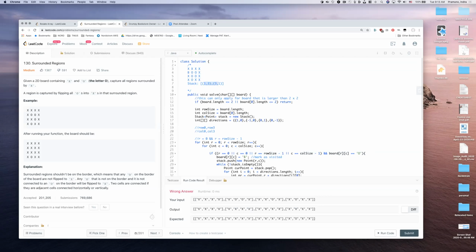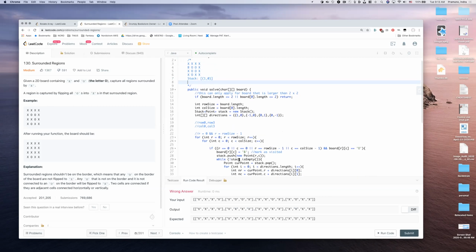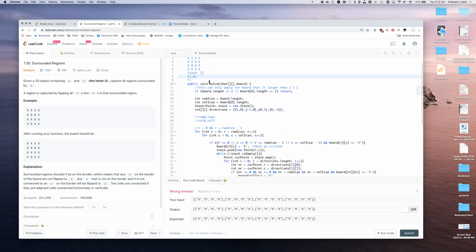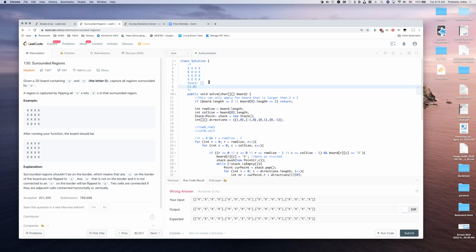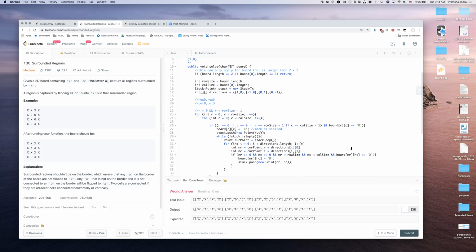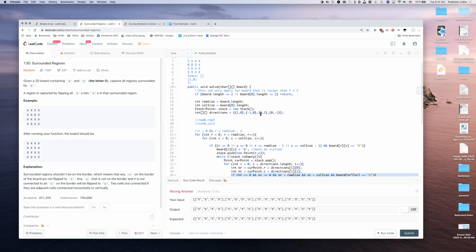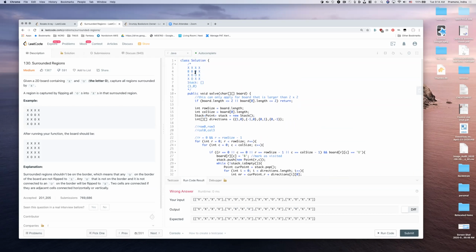Once we put this into the stack, in the beginning we put 1 and 0 to the stack, right? And then we go to the for loop, the stack is not empty, then we pop it up. So 1, 0. I understand that part. My question was, can you please show a situation where the stack will have more than one entry? Yeah, once we work on 1, 0, then we will check the neighbor of 1, 0. If the neighbor of 1, 0 is 0, it will run into this if statement here, then we will have 2 entries in the stack. Got it. Thank you.